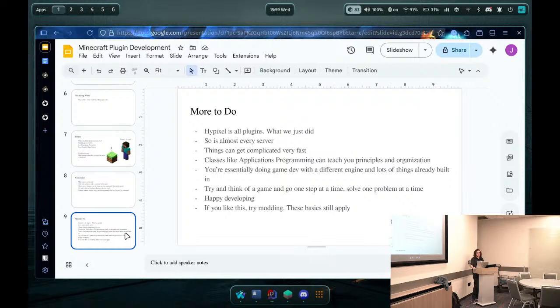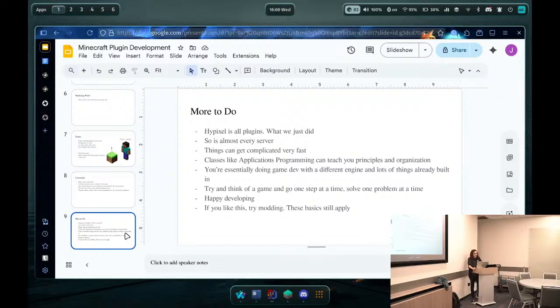So another example, try and think of a game and go one step at a time. For example, y'all know the classic game UHC, where it's essentially survival, but you don't regenerate. Maybe look for an event whenever your player regenerates. Don't do it. Cancel the event. And now you essentially just have UHC. Maybe make a start command. Whenever you type /start, it teleports all the players around in like a sphere or a circle, so they can all get spread out from each other. Stuff like that. Go one step at a time and make a game. And yeah, that's really it.